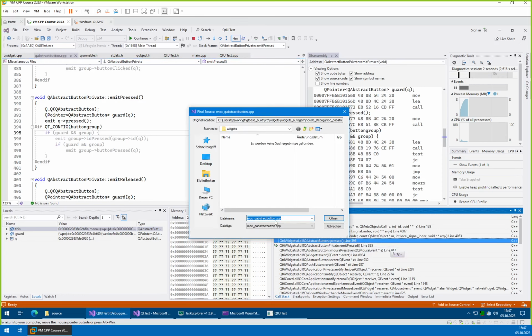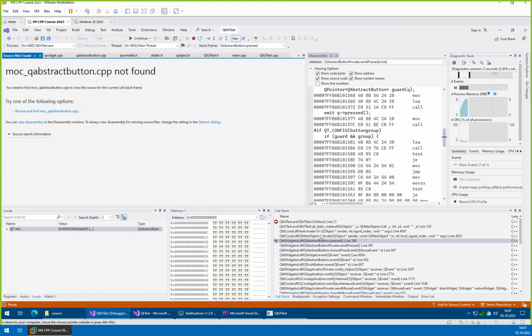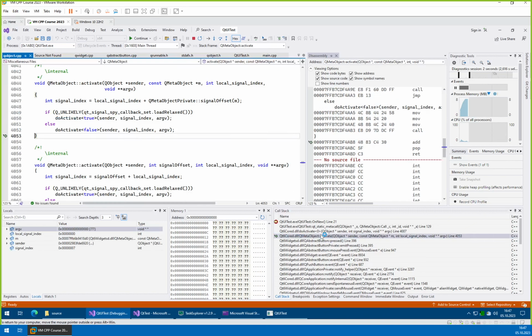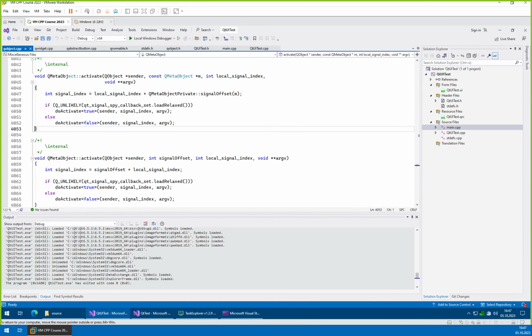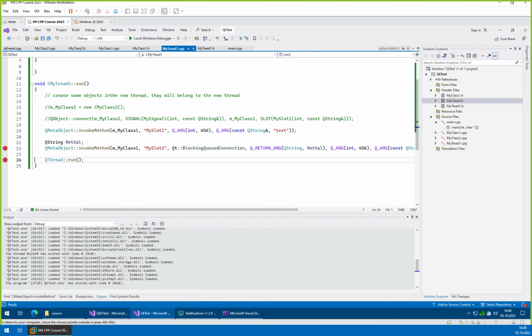We need this file. We will not have this because we only have the real source code, but we don't have the intermediately generated machine generated code. So this file we don't have. The next file, but we have the next file. So actually the interesting thing I cannot show you because we are missing this particular temporary file. So if you want, let me know if you want to see how this direct connect works, then I can set up a test case. Otherwise we just continue with this.